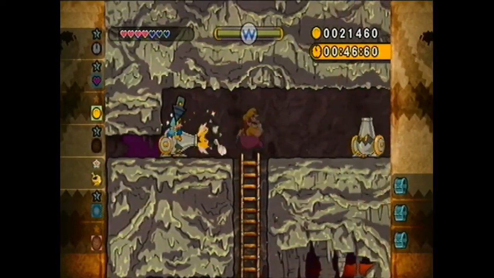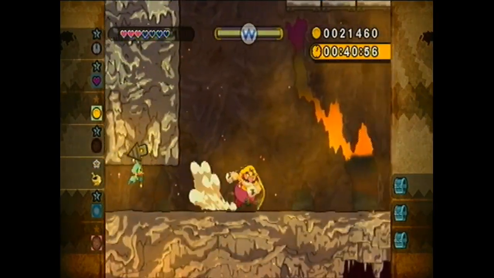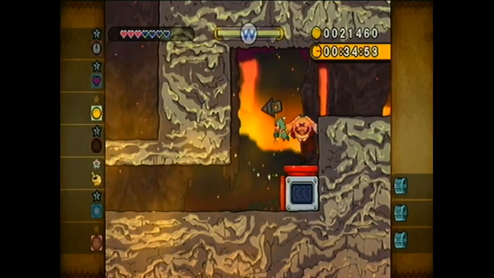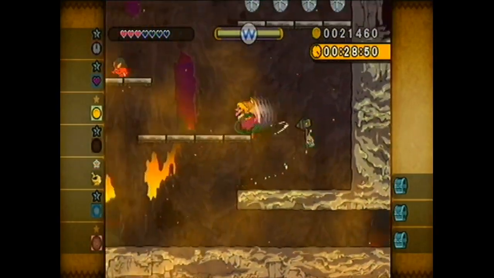Wait, what? Okay, that was bullshit. I was like, hit what? How many times just from a ladder? I think you're supposed to do this just to kill the cannons. I don't know if punching the ground would have worked too.